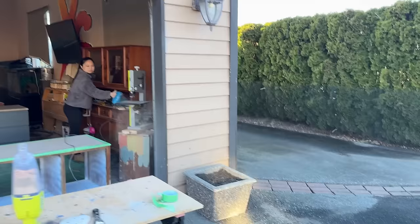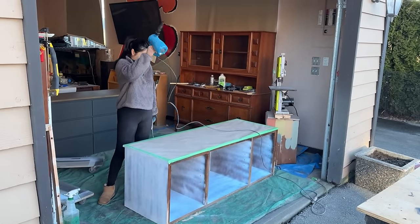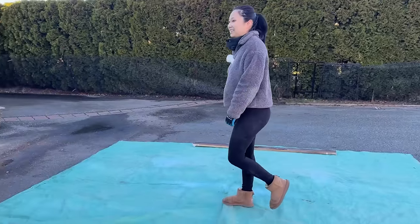I use this mini blower all the time just to get excess dust out of the space, because otherwise it could land in your finishes while they're still wet, and we don't want any of that.